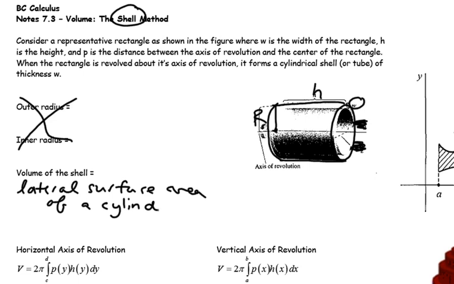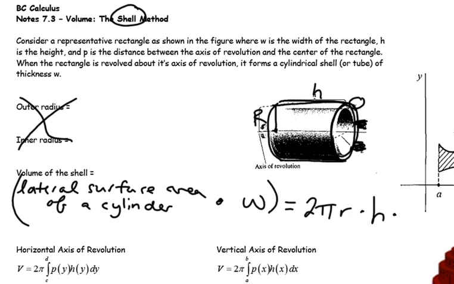That lateral surface area is obviously an area, not a volume. So in order to get that volume, we would multiply by some width, and then we would have the volume. We need to find that lateral surface area because we don't have the top or the bottom. Those have been cut out. The surface area of a cylinder is simply the circumference, so that outer circle, times the height. The circumference of a circle is 2 pi r times the height, and then times some width in order to get that volume. If I add up a bunch of those and make the width infinitesimally small, we have that integral representation.